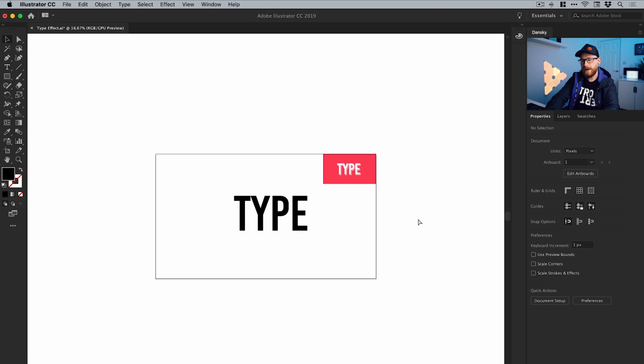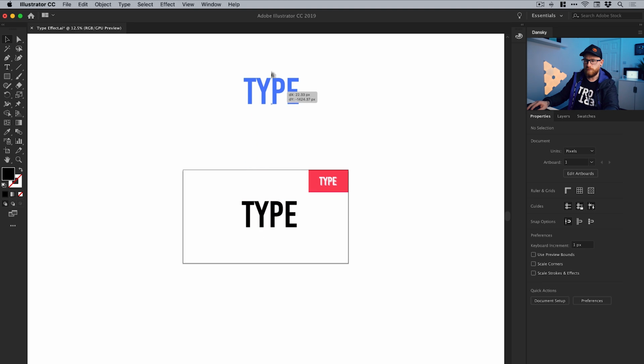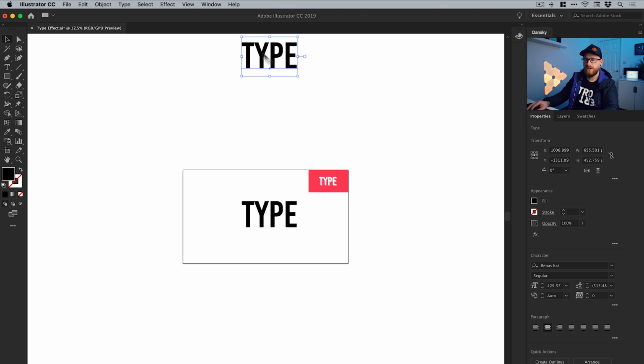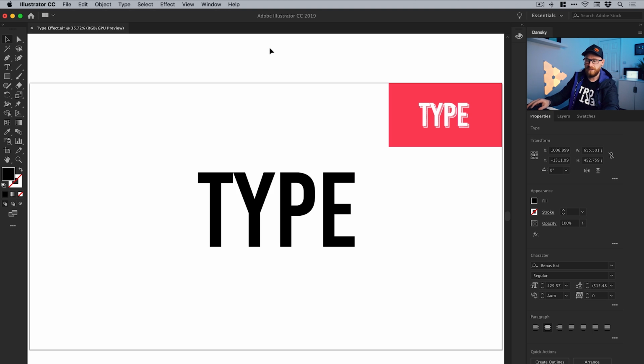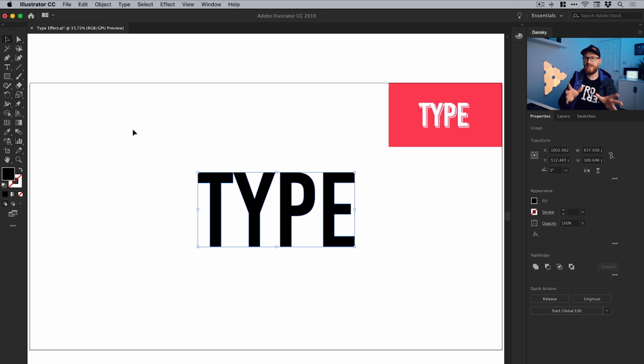And if you do, zoom out and hold Alt and drag a copy up here like an editable version, so you've got that as a backup. That's always a good idea, because the version we're going to go ahead with won't be editable after this next step. So let's select our text, go to Type, down to Create Outlines. Boom. So this is now not text anymore.